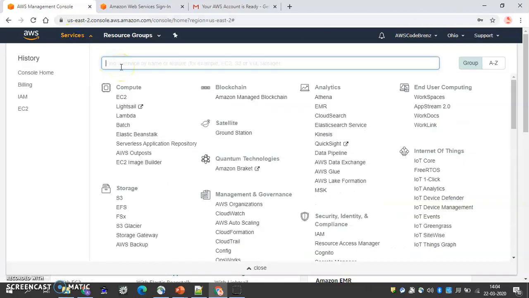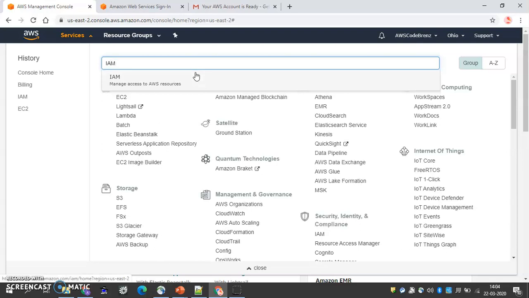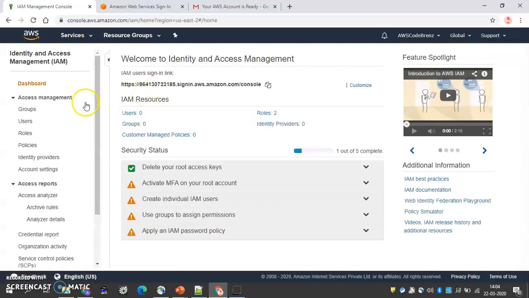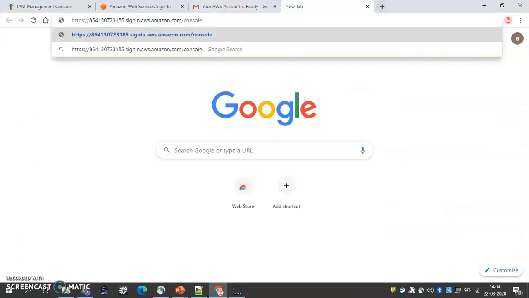So all the AWS services you can find here. As I have told you in the IAM introduction, we'll create one AWS user. So let's type IAM, and this is how we access the AWS services, right? So we are in the IAM console right now. What you could see is this is our root account link. Okay, so we should copy and keep it. Right, I'll just paste it over here.